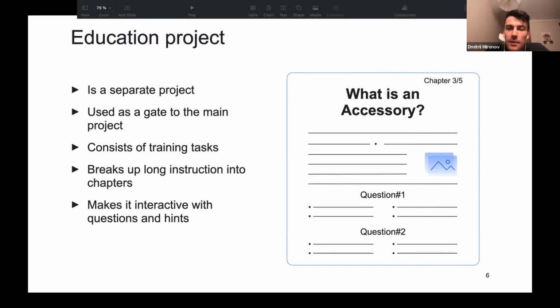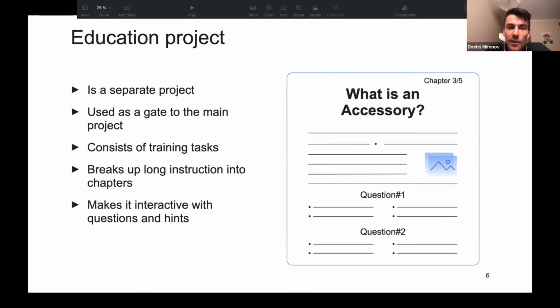And it's divided into several chapters, speaking technically, several training tasks, which breaks up a long instruction into chapters and makes it much more easily digestible by a performer and makes it interactive with all those questions and hints. So the recall of the instruction concepts is much better when the instruction is made as an education project.